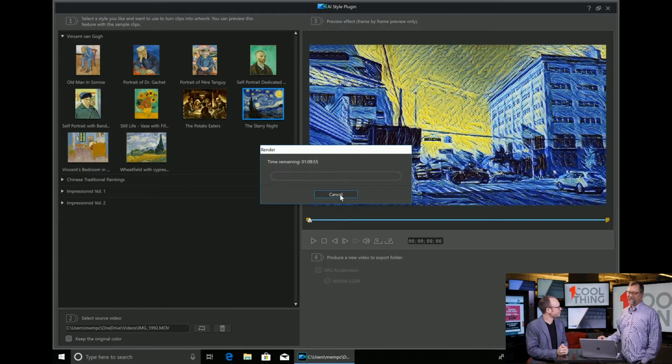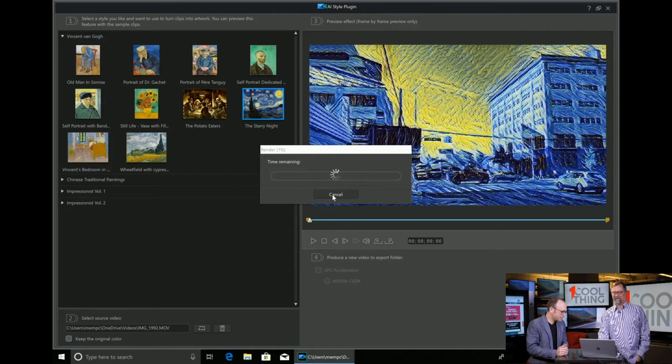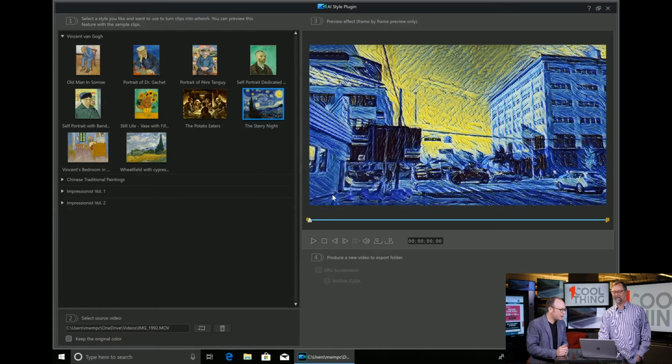And this is going to take a long time. This is going to take an hour. How long is this clip? This clip is probably just 30 seconds, maybe. So to transform a 30-second clip with this intense filter on it takes an hour. Keep in mind, I'm only on a Core i5 here. You really should have a stronger machine if you're going to do video editing, especially this kind of thing.